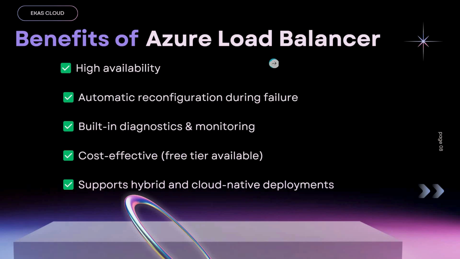Now we'll see the benefits of Azure Load Balancer. We have high availability, that is, uptime is critical, and auto reconfiguration, it adapts to changes and failures. Diagnostics and monitoring integrated with Azure Monitor, and it's cost effective. The basic version is free, and it supports hybrid environments. It works with on-premises plus cloud environments. If one of your virtual machines crashes at 2 a.m., let's say, Azure Load Balancer won't let your users feel it. It automatically shifts the traffic to the live service.